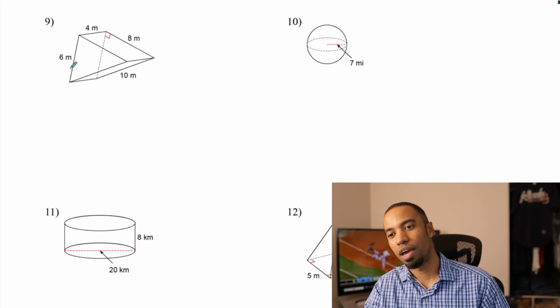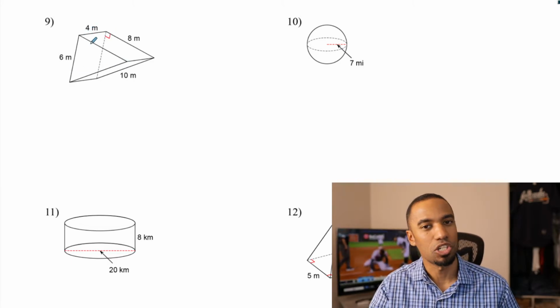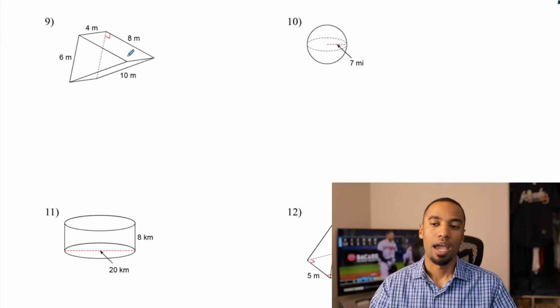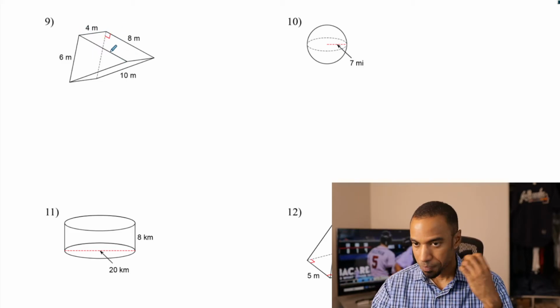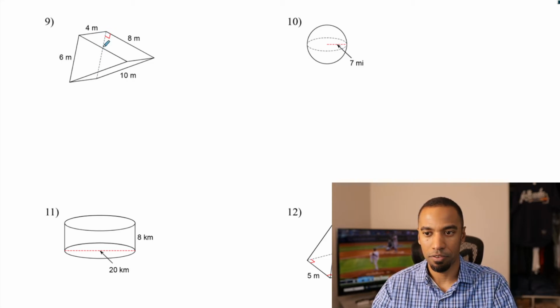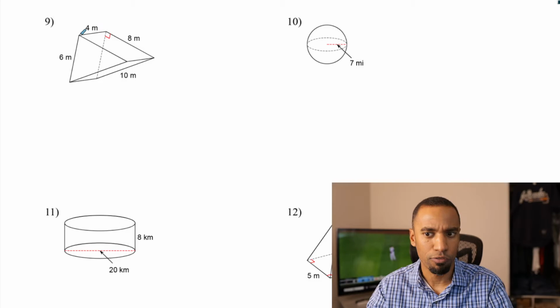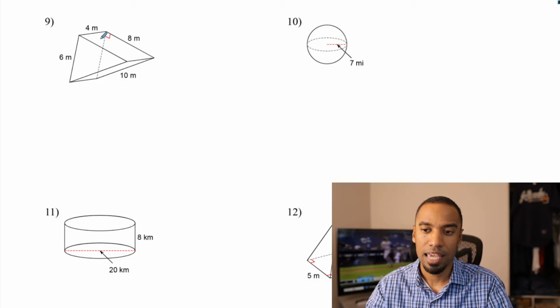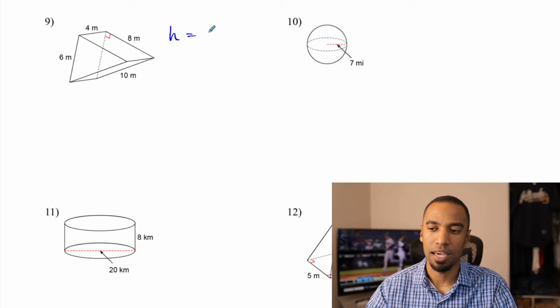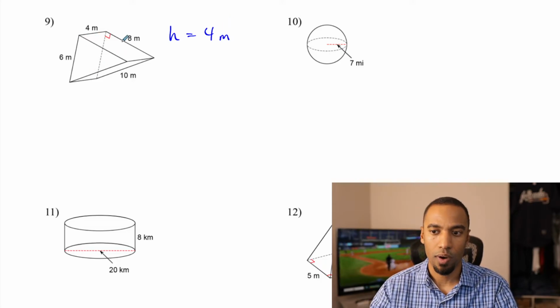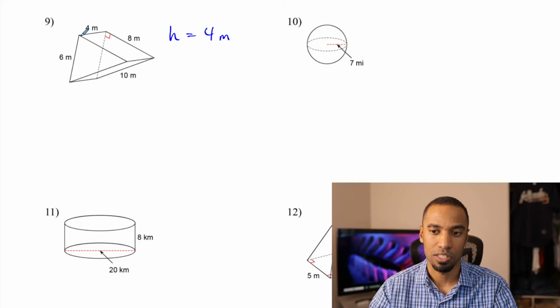All right, number 9, we have a triangular prism. Nice little block of cheese right here. We have to find the area of the triangle, and then do the volume by area of base times height. Now, for the area of either of these triangles, let's see these labels here. It looks like 4 is going to be our height, and yes, 4 needs to be the height of the prism, because these aren't all rectangles all around here. There are 2 triangles. Those are the bases. The height is the distance in between.